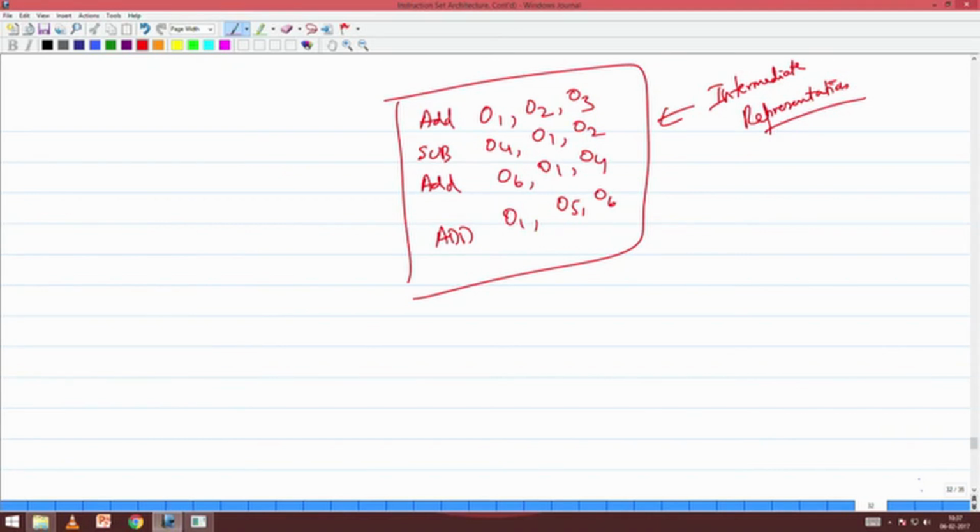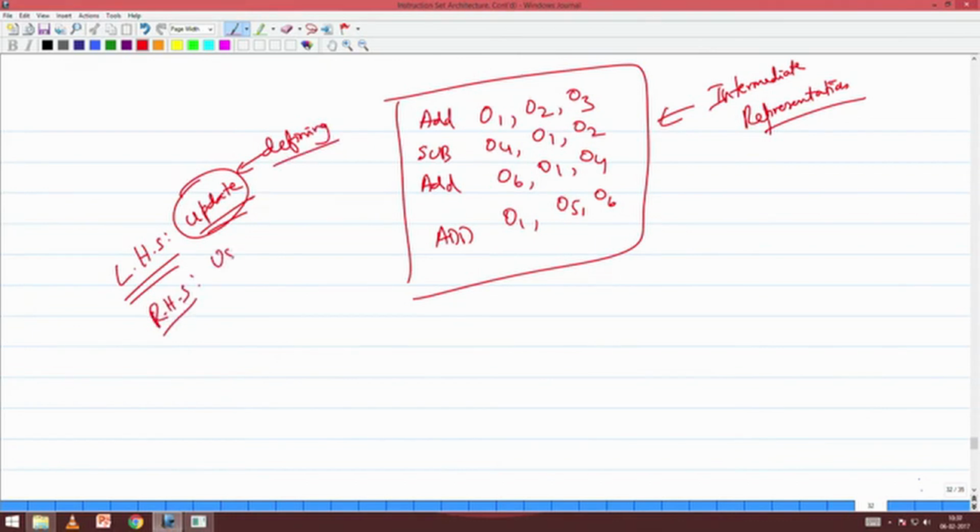Now, see, in an instruction, whatever is on the left hand side is the variable which I am updating, and I also call it defining the value of that variable. Whatever is on the right hand side, I am only using that value.